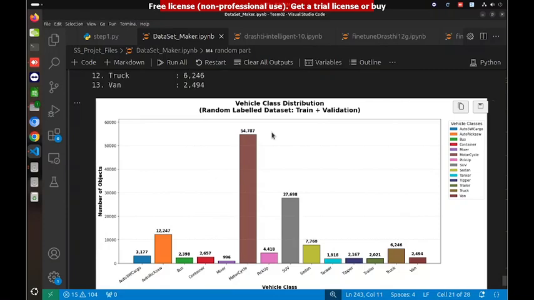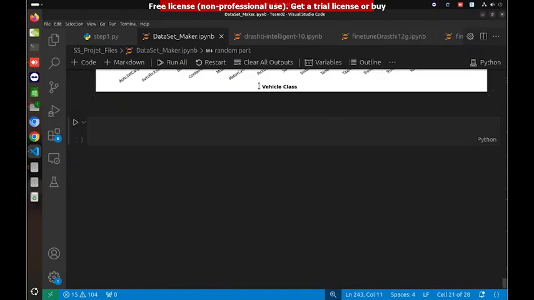So the random data set has absolutely preserved the distribution of the entire thing, but the intelligent one has not preserved the distribution. The class distributions are not preserved. So this was the first thing that I wished to inform you in our Kaggle Jupyter notebook. Okay, now I will be sharing with you some other insights.